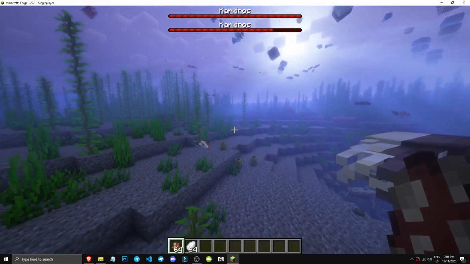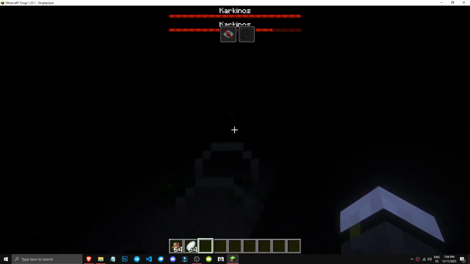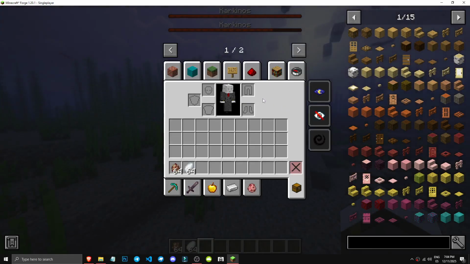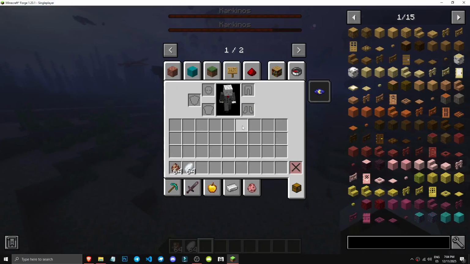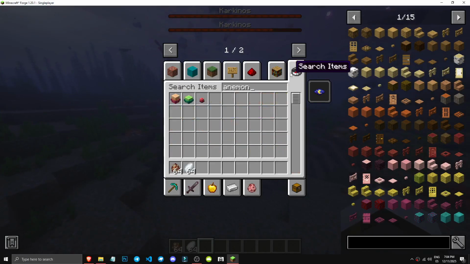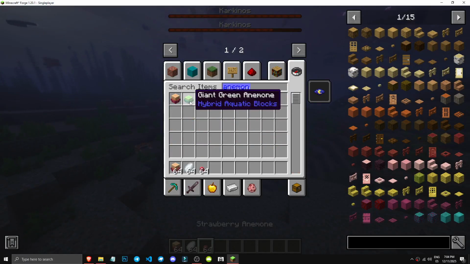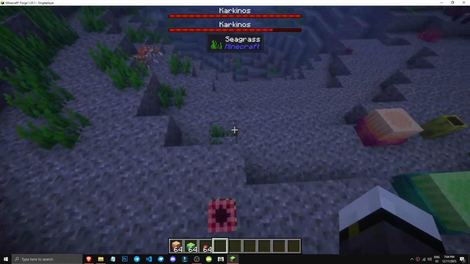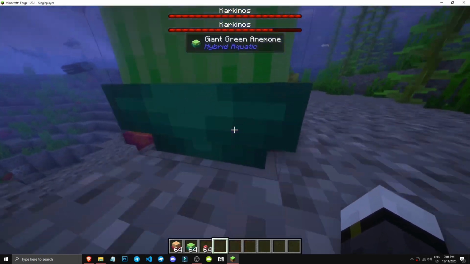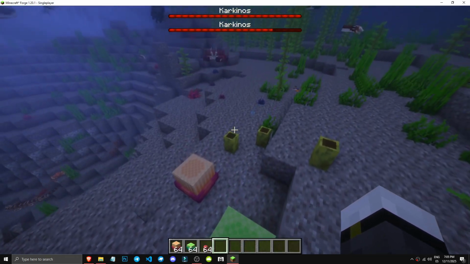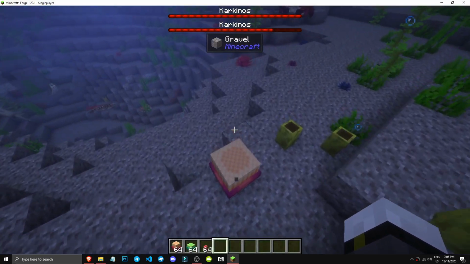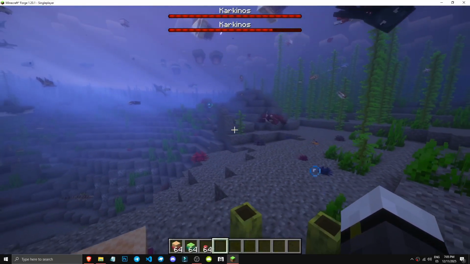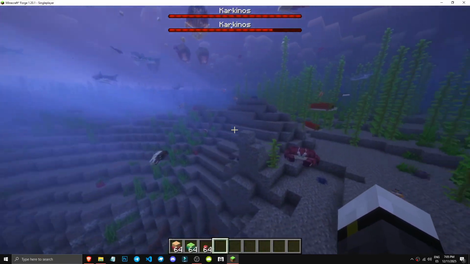When hit, it pushes the player away, simulating an ink cloud. Let's see. Wow, yep, exactly. If we defeat it, it'll drop the cuttlebone, which is only good for bone meal, okay? And then we have the anemone. We have the strawberry anemone and the giant green anemone. I understand that they'll all do a bit more of the same. And theoretically, it inflicts poison damage on most creatures, except clownfish, which are immune and use it as shelter, right? Interesting, interesting. Then we also have piranhas, which appear in jungle waters, okay?